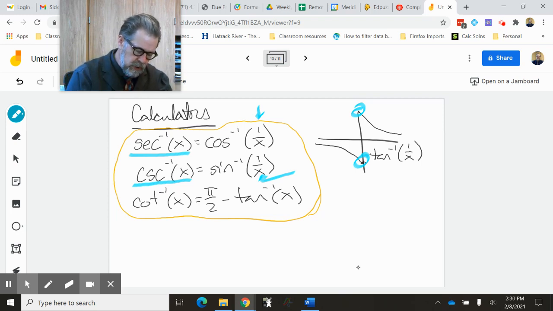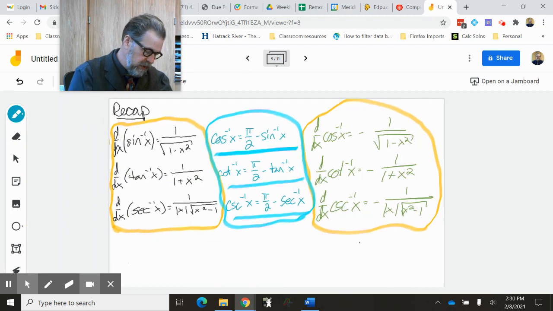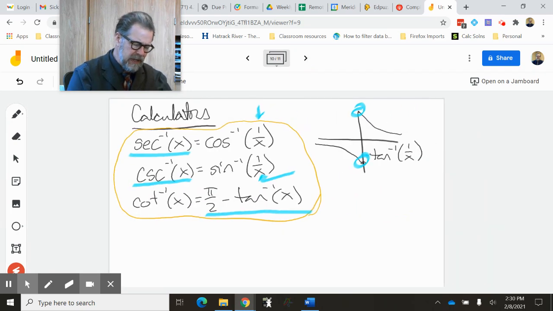But what we can do is use that relationship from the previous page where we said that cotangent was equal to that. So three identities, one for inverse secant, one for inverse cosecant, one for inverse cotangent. So in addition to the derivatives, it's useful to have those when you want to do some calculations. You can find the slope of each of the six independently. You can find inverse cosine, inverse sine, and inverse tangent directly, and you can find inverse secant, inverse cosecant, and inverse cotangent by using these relationships.